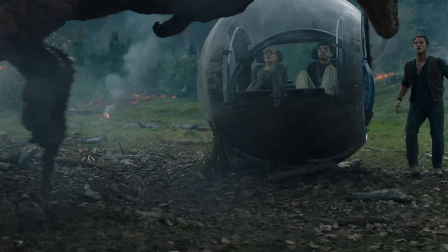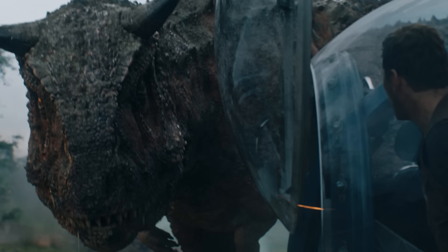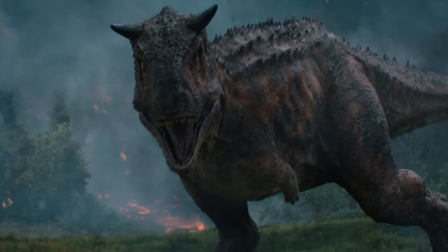Carnotaurus is another animal that shows up in the new Jurassic Park film. It gets its name from the low, bulbous horns sticking out just above the eyes. If you're not looking too quickly, this animal might look like just another large predatory dinosaur similar to T-Rex — you might even be thrown off by the fact that it has very stubby forelimbs. But this is actually a member of a group called the Abelisaurs, which are common during the late Cretaceous on the southern continents, and in many ways might have played a role similar to T-Rex but on the southern continents during that time.